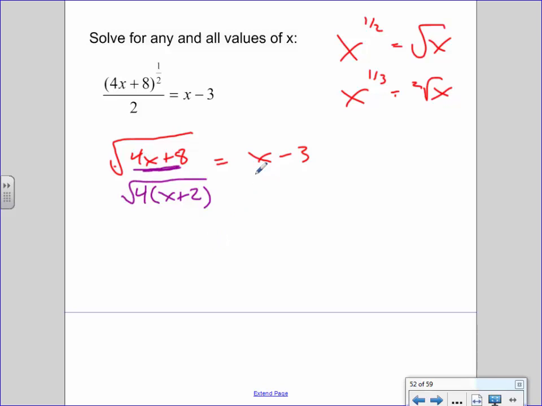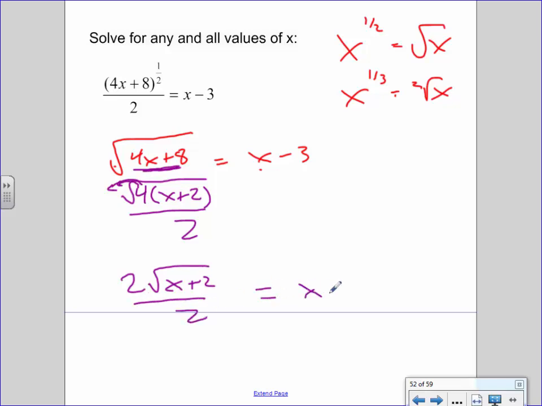Now, one of those can be square rooted. You can't square root the x plus 2, but can you square root the 4? What does 4 square root to? 2. So really, this was all the time it was over 2, right? But if I take this 4 and I pull it out, which you can kind of see, this is why I'm teaching it in the order that I am, you can then pull the 2 out front, leave the x plus 2 behind, but hey, look, I'm dividing by 2.